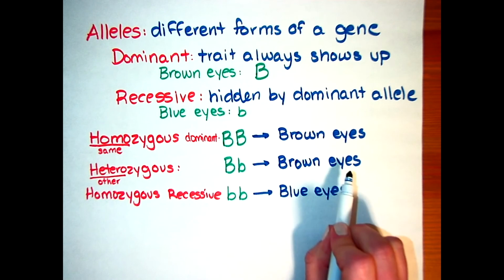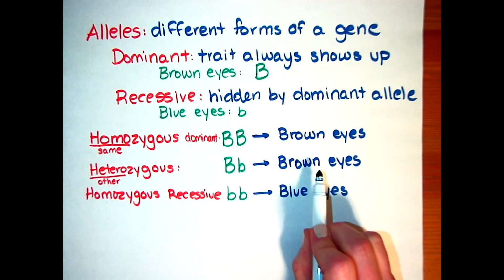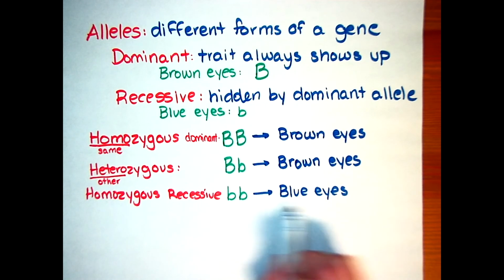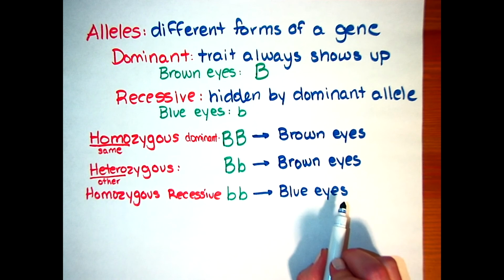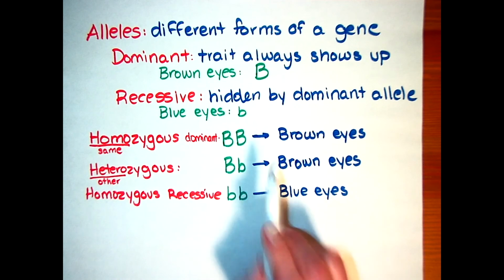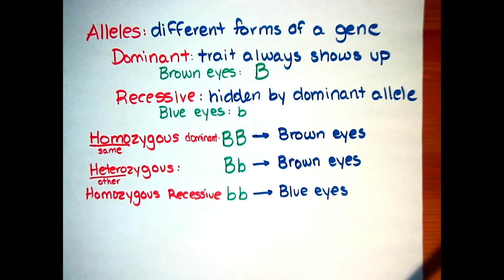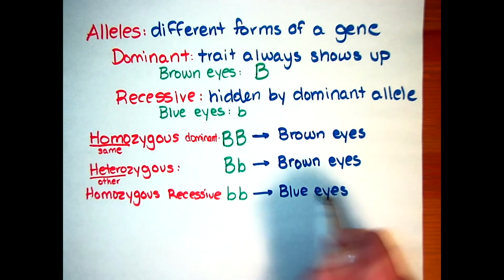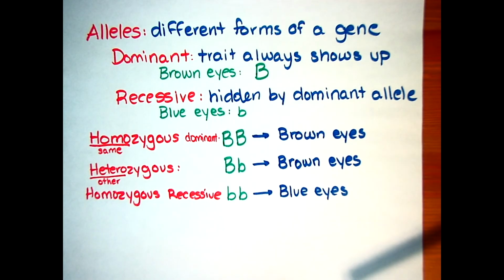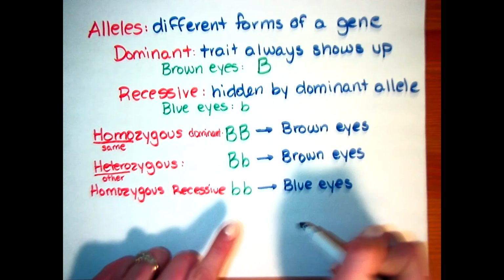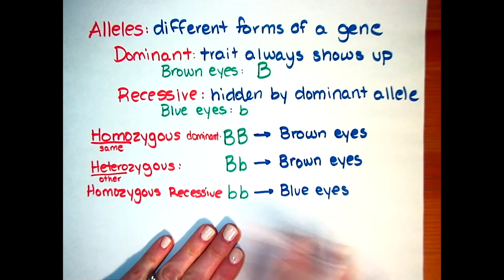So this is a reason why you might see blue eyes skipping a generation or disappearing. Or you could have a parent with brown eyes who has a blue-eyed kid. So I'm going to show you sort of the math of why that happens. So this is the start of where we're talking about alleles. Now we have a couple more vocab words I want to show you.